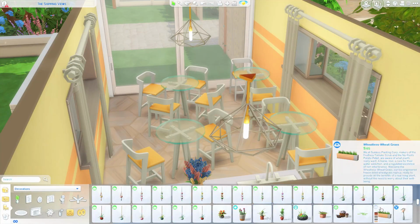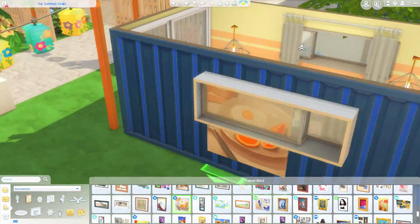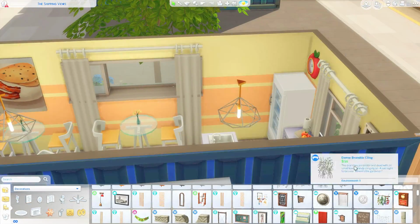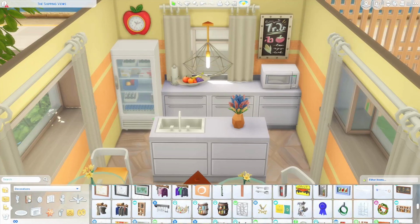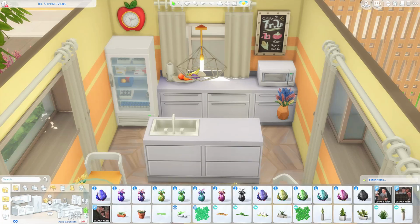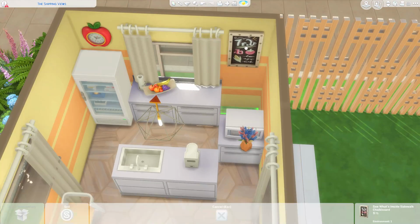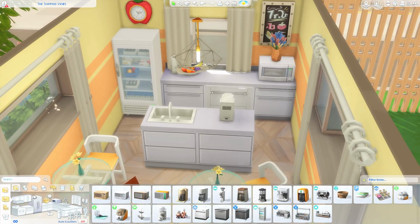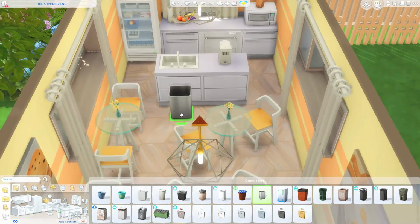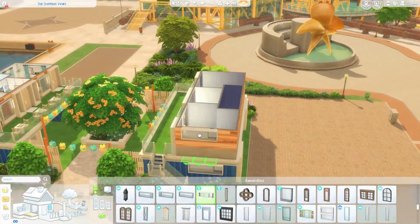And then there's 4 tables, which surprisingly my Sims can navigate around every single one of these tables and sit in every chair, which I was kind of surprised because it's very congested, but the routing was not an issue for me. If it's an issue for you, please just let me know. You might have to remove a table or two, but I would just want to be mindful of that as well, because I don't want to give you guys things that don't work. But for me it worked, and I'm going to say rest assured that it'll likely work. But if it doesn't, please just give me a shout and I will be mindful of it in the future.